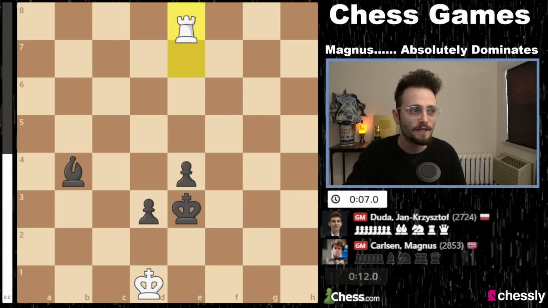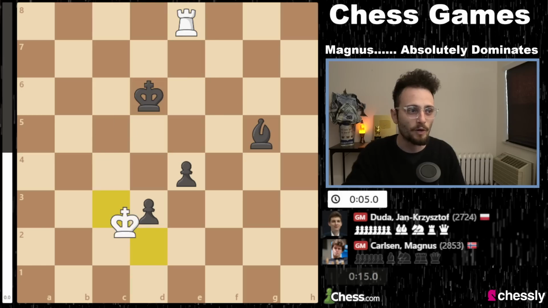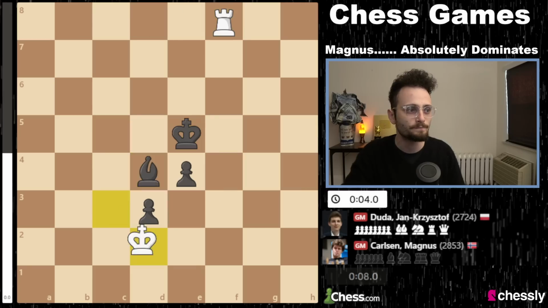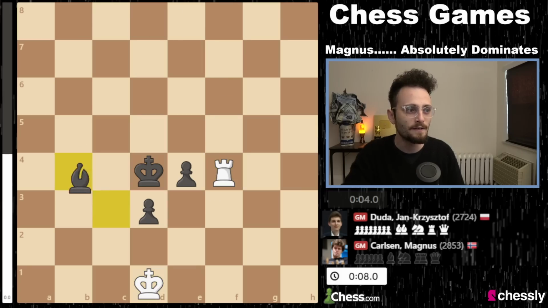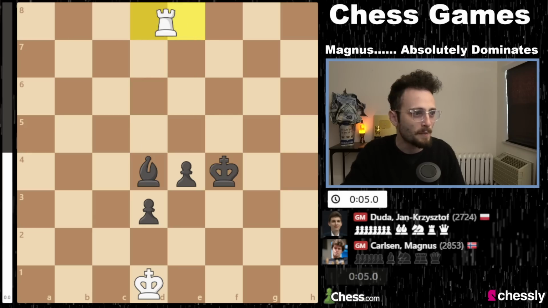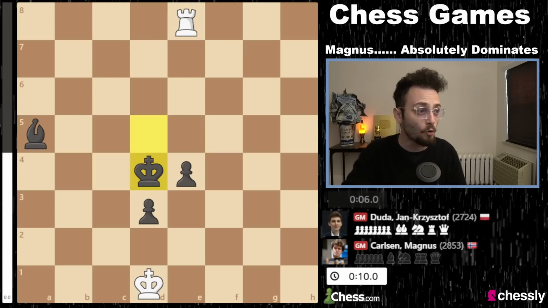We keep shuffling. Is there going to be another chance for Duda? King e3, king e5. We're nearing 100 moves. Magnus's king is feeling bold. Bishop f4, bishop d4. Is there anything Magnus might screw up? We've crossed 100 moves. We're shuffling back and forth. 110 moves we go. Duda looking for a break. Oh, wait, was it right here?